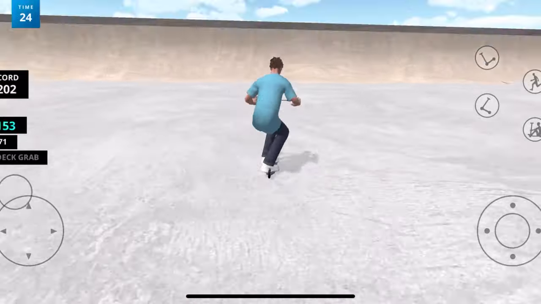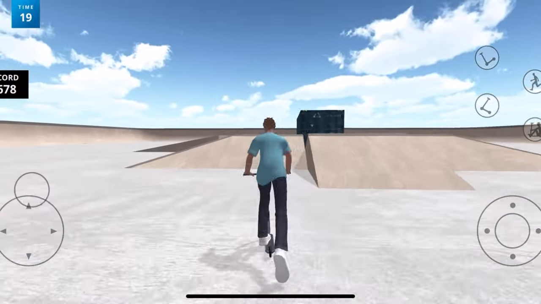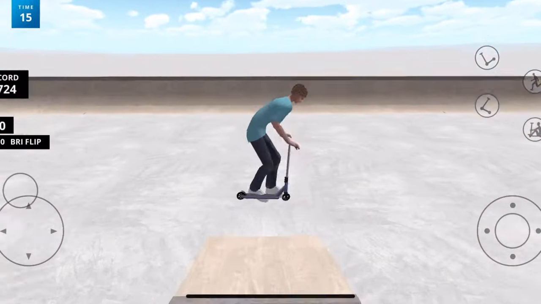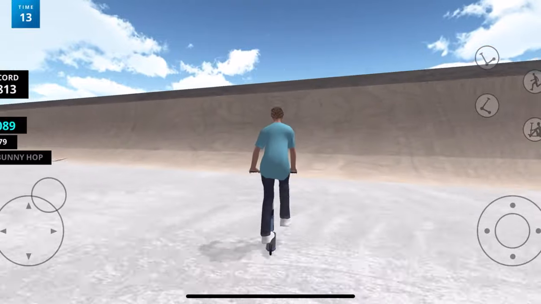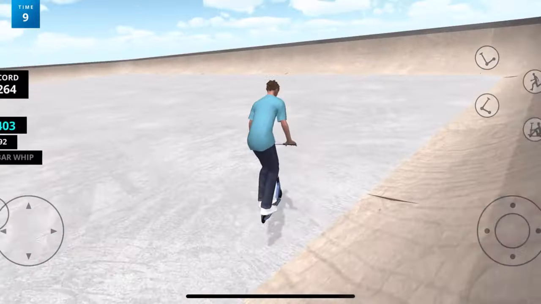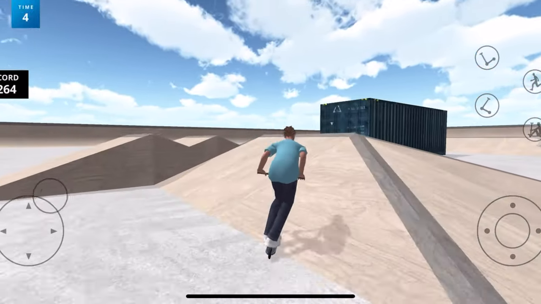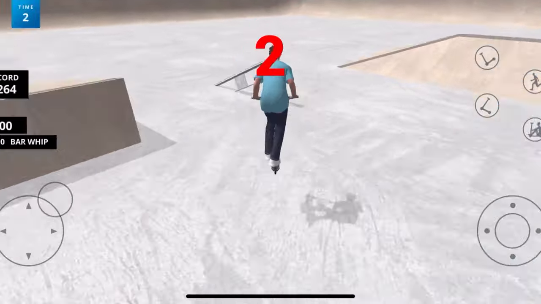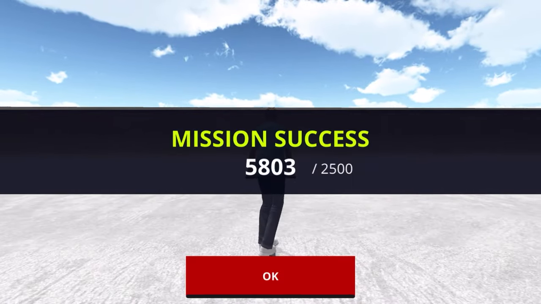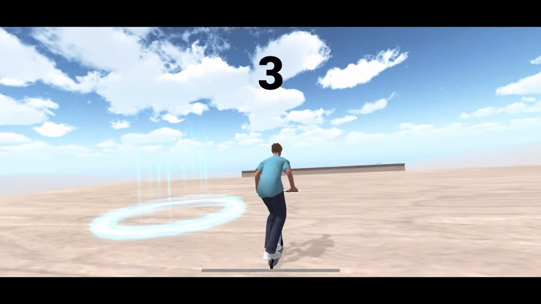Bunny hop onto the thing, tail whip, dead grab. Oh, I should have waited so I could have spinned. It's all good. Bunny hop. That bri flip, like 180 or 360. It's really cool. And the invert, too. The first free trick they gave was like the bar whip, and then with the extra X, I got the invert. Time check, 12 minutes and 8 seconds.